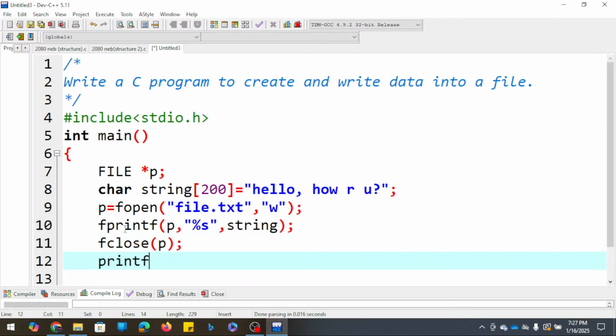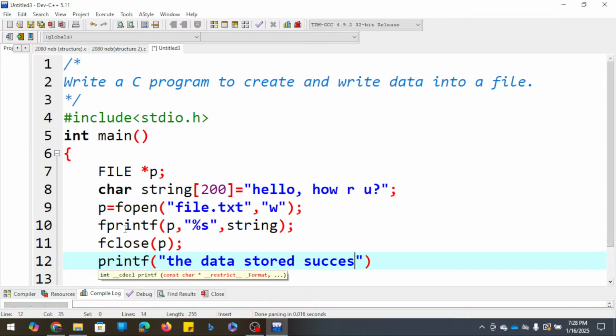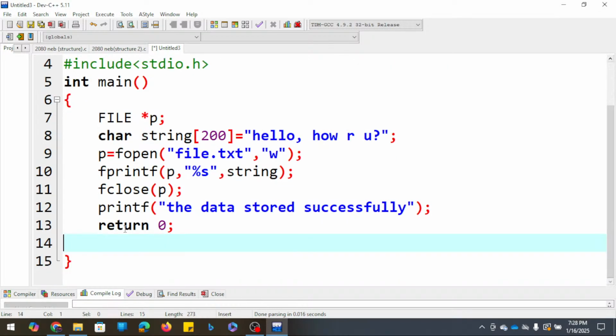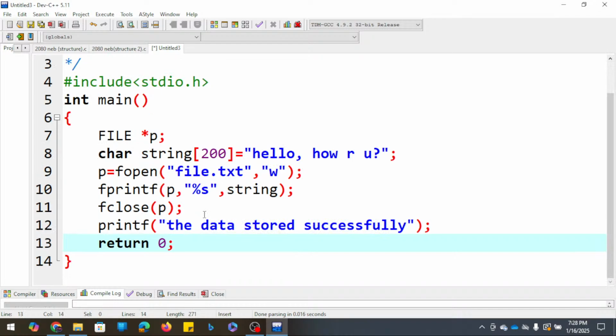Let's give a message: the data stored fully. Return 0. Let's save it.